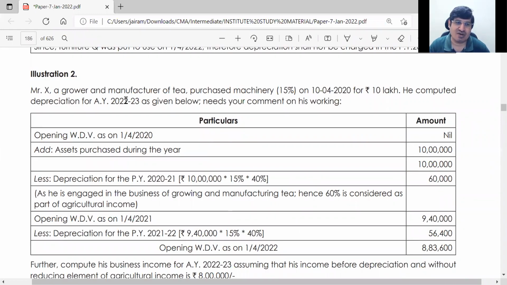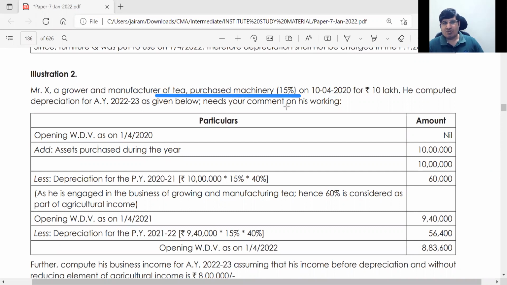Again, here you have the person who was a tea grower, okay? And in tea, we know that in the tea business, 60% is exempt as agricultural income. Remember that in certain businesses, for many agricultural things, 100% is exempt as agricultural income. The way of computation is a little different, which you will understand once I show it to you. In one day or 2 or 3 lectures maximum, we will complete agricultural income.